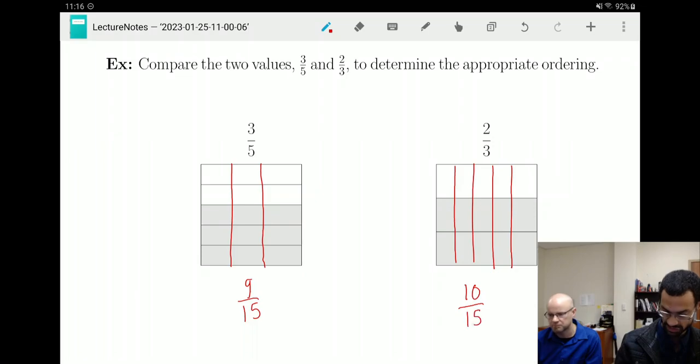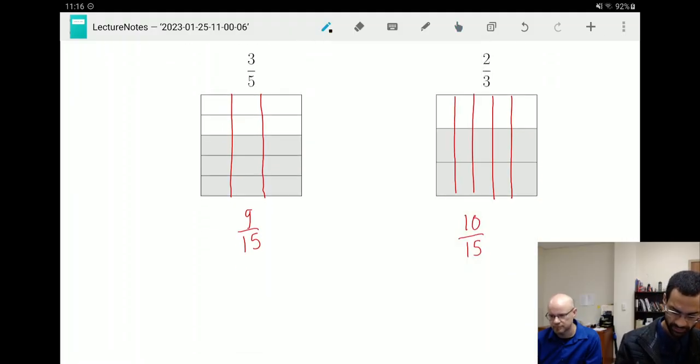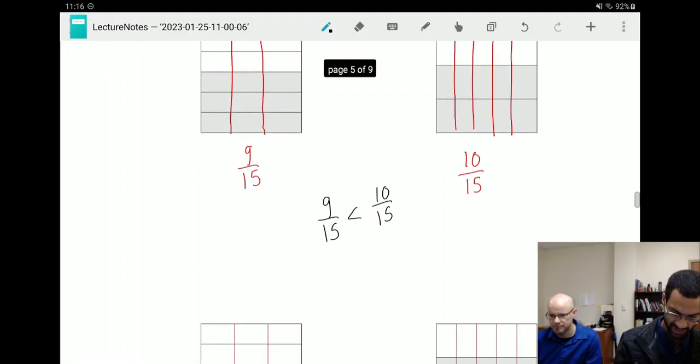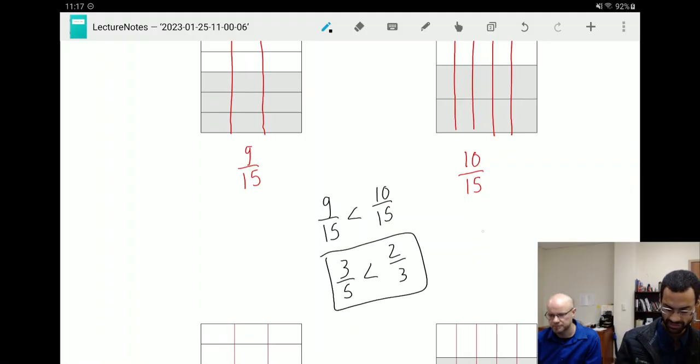So now it's a little bit easier to decide which one's bigger. 9/15 or 10/15. Well, the 10/15, of course, is going to be bigger. So 2/3 is bigger. Notice what we did. All right, everybody knows that phrase. What did we do? We found a common denominator, right? I guess I should write out the actual answer. I was writing it out in the bigger numbers, right? Okay, so there we go. So 3/5 is less than 2/3, or we could say that 2/3 is greater than 3/5. Okay, we found the common denominator.